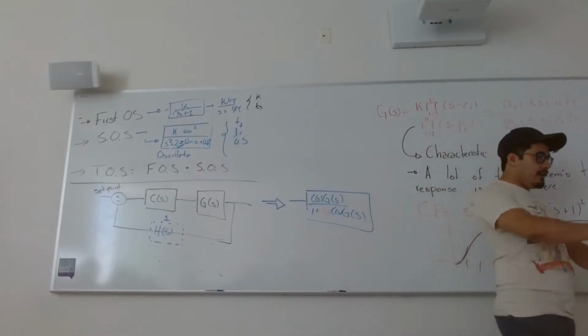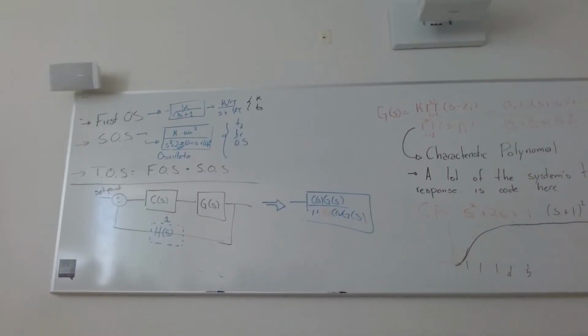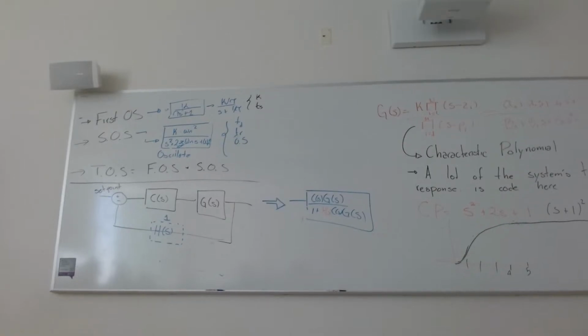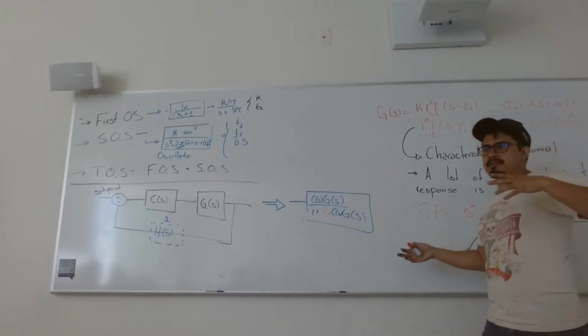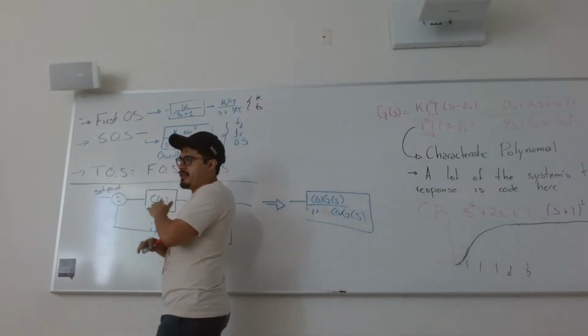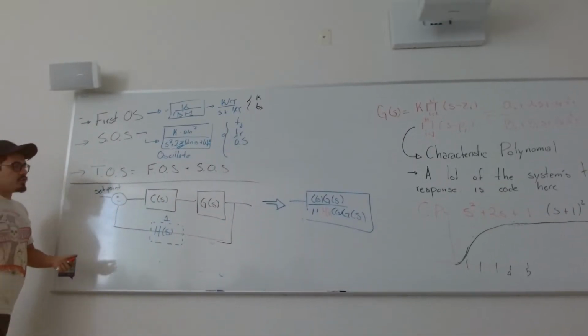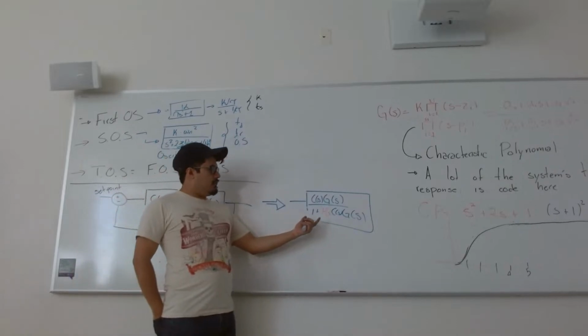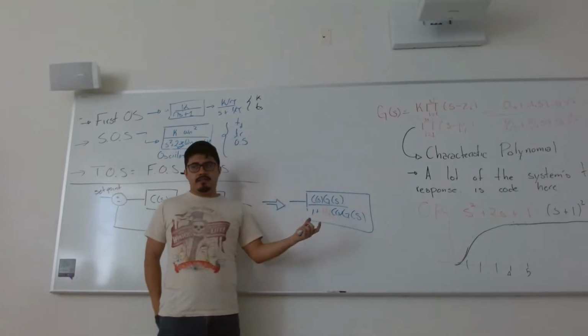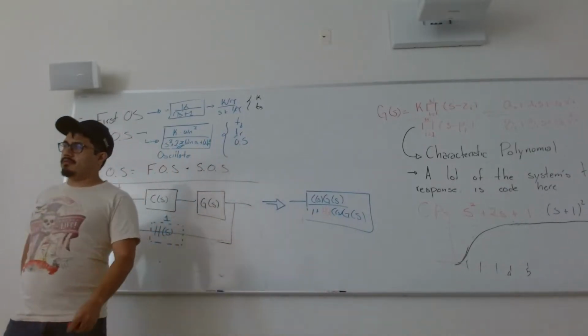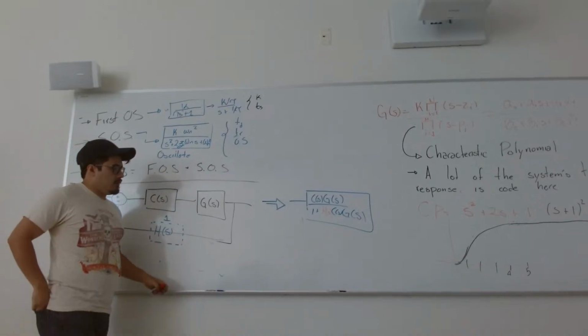Okay? Only if H is explicitly something else than 1. Okay? Algebraically, it's all the same. Okay? It's just a little bit more complex algebra, but mathematically everything is the same, all the logic is the same, everything is the same. Okay? So as you can see, now the characteristic polynomial is going to be something else, right? Okay.